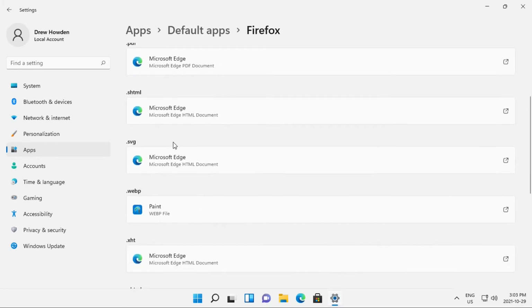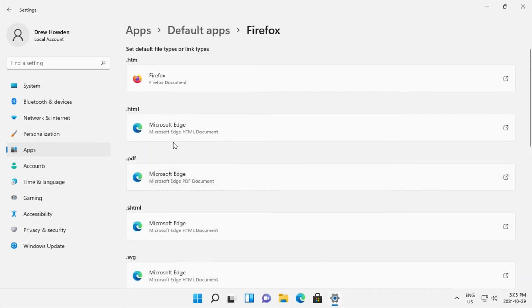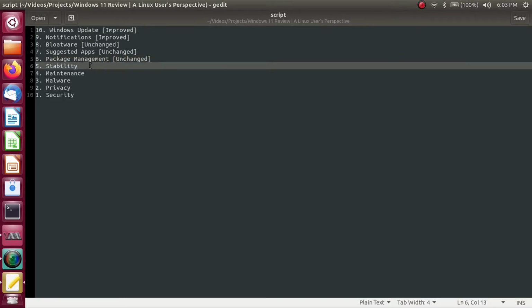And then we have to repeat that whole process for every single handler. So I'm not going to really do that, since I'm not really planning on using this for production use. Again, I'm probably just going to completely wipe out this VM after I'm finished with this video, and I need to get back to doing what I'm doing here. So moving on to stability.